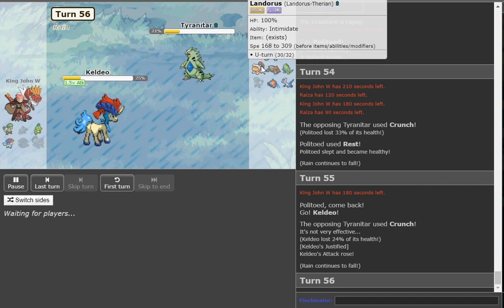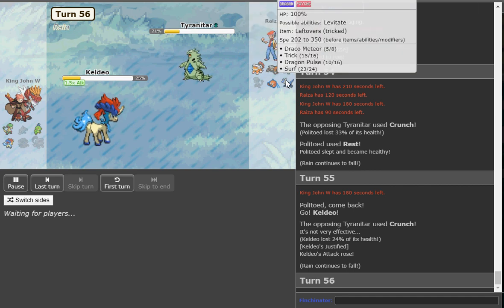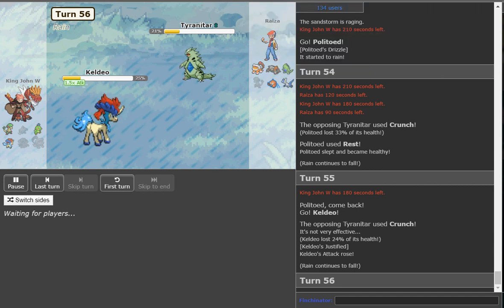Let the Keldeo come in. That's fine. Now I think you can go Latios. Because if it HPSs, that's fine. You could just go to Heat Train and claim your rocks. And then you can recover up against whatever. Actually, oh, wait. It doesn't have recover. Wait. Okay, that complicates things.